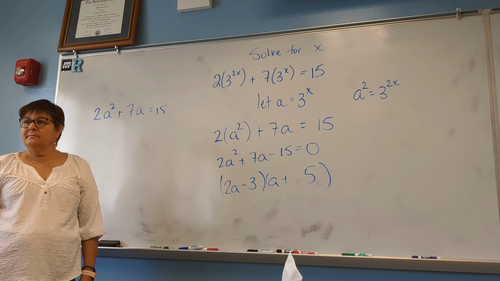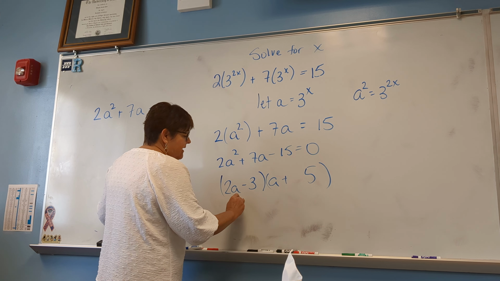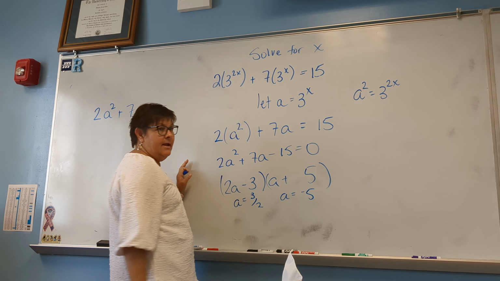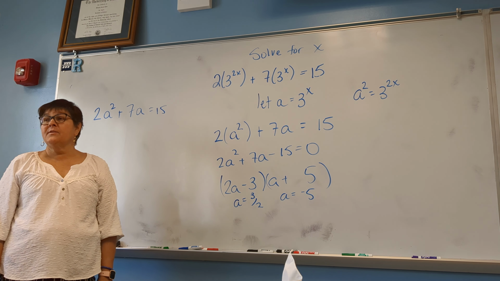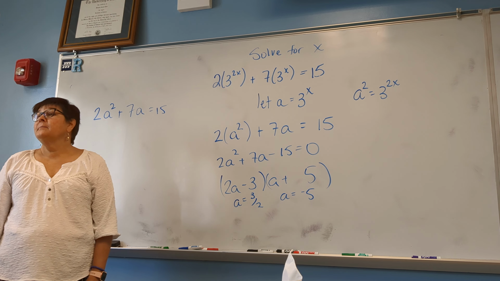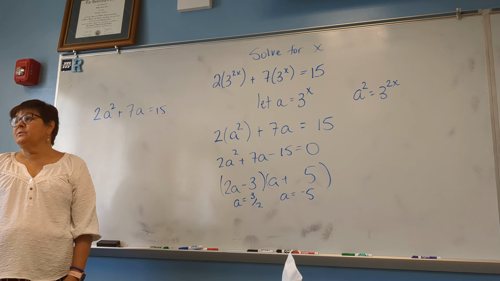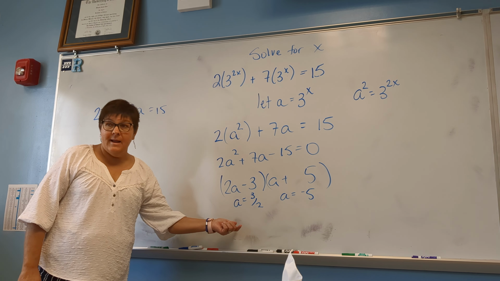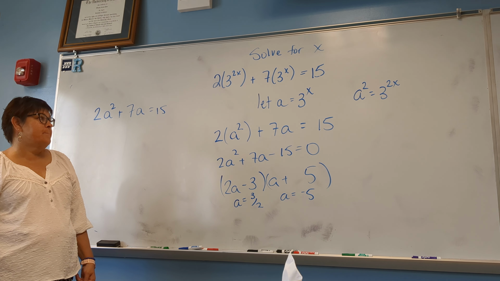Okay, that's nice. How we feeling? That was doable, right? So what is a for this guy? a is 3/2 and a is -5. Everybody cool with that? So to start this problem off, I said solve for x. The problem is I solved for a because I used substitution. Let's make it something that's more presentable. So I don't want a, I want x. How do I handle that?